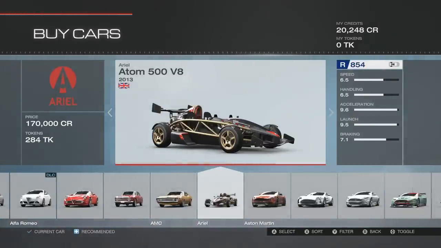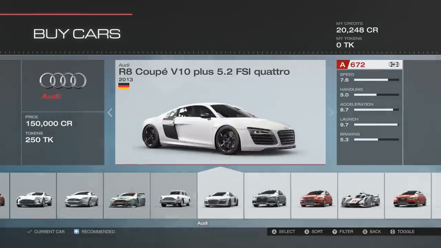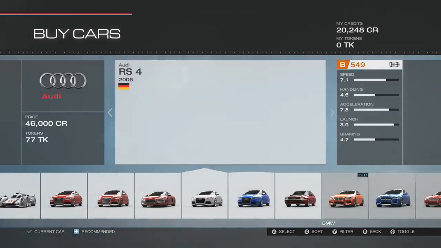I got the Atom Note. I want to get that car so bad. That is an awesome car. I got those Aston Martins here. I mean, look at that baby. That's the 24-hour race one, isn't it? Le Mans. The R8 I really wanted, but I couldn't afford it.